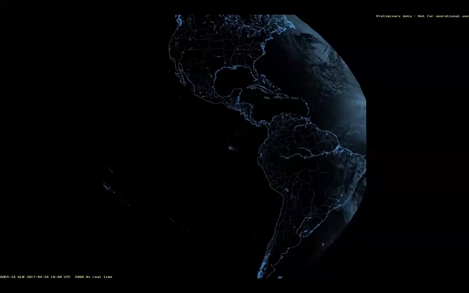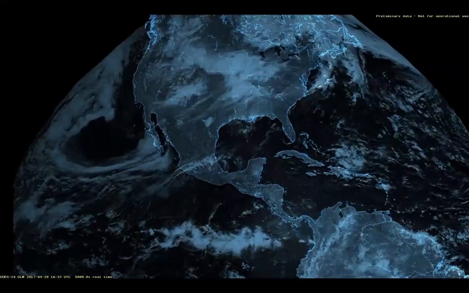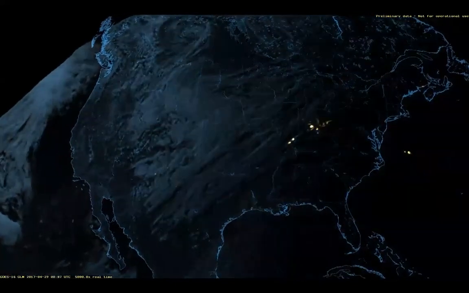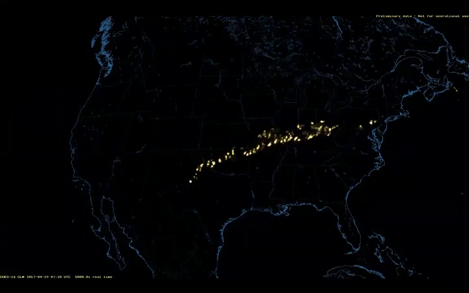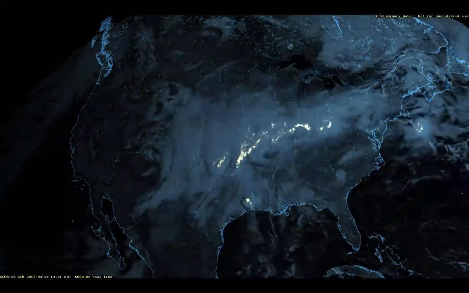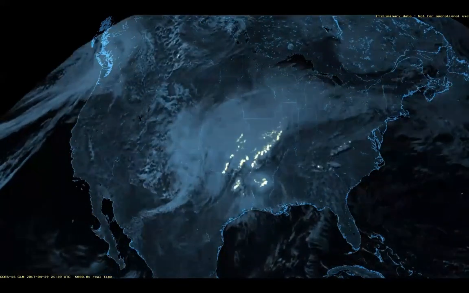To help give a physical understanding of this, this is what the native GLM data would look like. This is provided, I believe, by Lockheed Martin. It helps to show the GLM data played out in this really great animation. And so we can see the cloud tops there and the lightning flashes associated with the events taken from the GLM. The GLM is operating both day and night across most of North America and also South America as well. We're covering very vast spatial domains, all with a singular instrument.